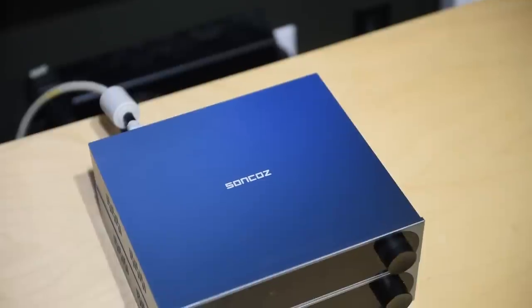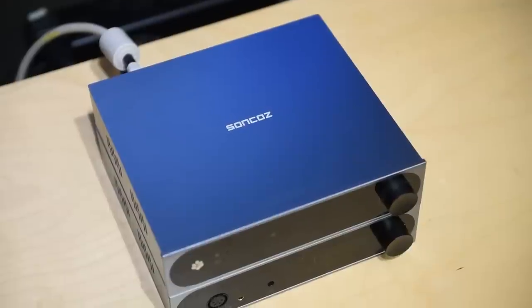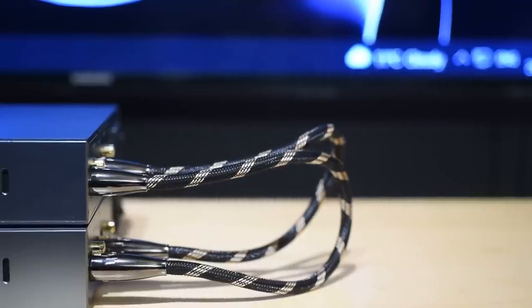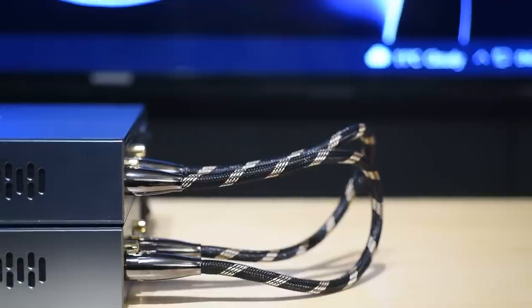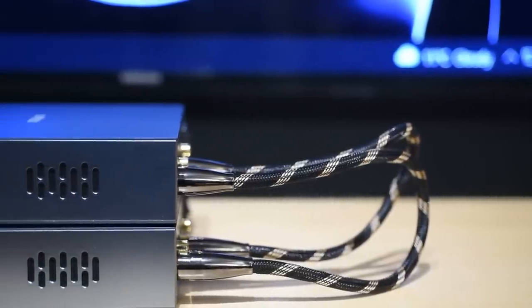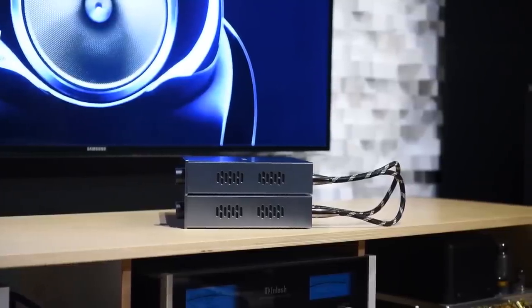HiFiGO did send me the matching headphone amplifier and a set of XLR cables. I'm not going to talk about the headphone amplifier because I don't even have a set of headphones at home. The cable is quite nicely built. When I A-B tested it against my own cable, I find it is more on the neutral, clear side than the smooth side like mine. It will accentuate the texture of the Suncos DAC if that is what you're looking for. If you want transparency, consider it. If you want smoothness, look elsewhere. So, what do you look for when you buy a DAC — fantastic measurements, a YouTuber saying it's the best of the best, or because it wasn't special and you never say no to a good deal?